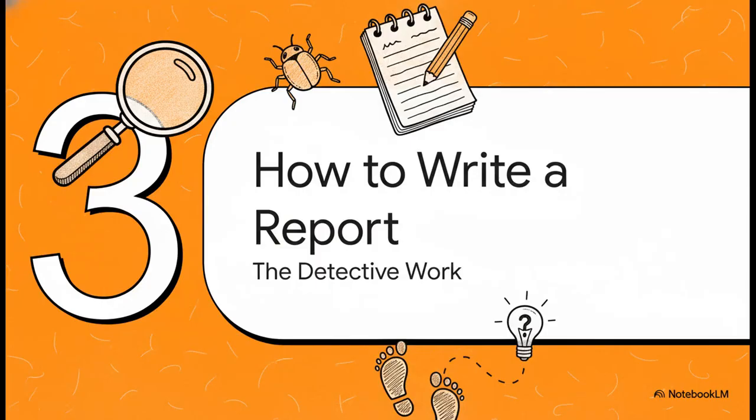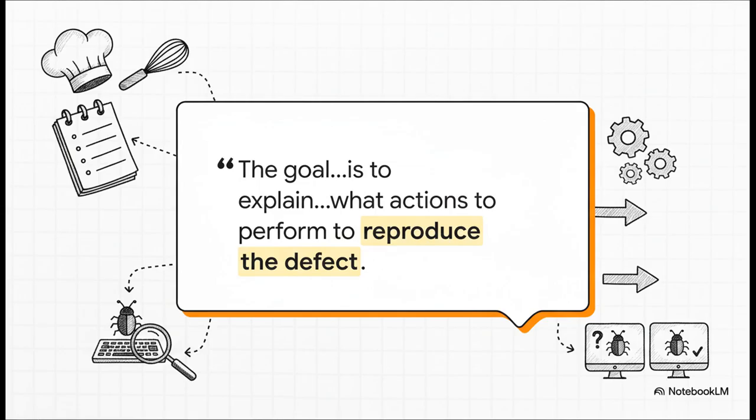All right, so you found a bug out in the wild. What's next? Well, you can't just run to a developer and say, hey, it's broken. To actually get it fixed, you have to put on your detective hat and write a really solid bug report. This quote absolutely nails it. A good bug report is basically a recipe. It's a super precise step-by-step guide that lets a developer create the exact same problem on their own computer. Because here's the bottom line. If they can't make it happen again, they can't fix it.